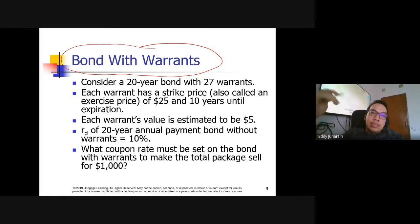You can see this easily by imagining if you go to buy groceries, maybe you buy a certain brand of detergent, right? The promotion says that if you buy this detergent, you will get maybe 2 packs of instant noodles. So you can imagine the situation. You buy the detergent, but you get bonuses of instant noodles. This is similar. So with bond with warrants, if a company issues a series of bonds plus warrants, it means that if you buy the bond, you will get the warrants. And what is warrant again? This is the right to buy, a call option, the right to buy the company stock within a certain period of time at a certain price.